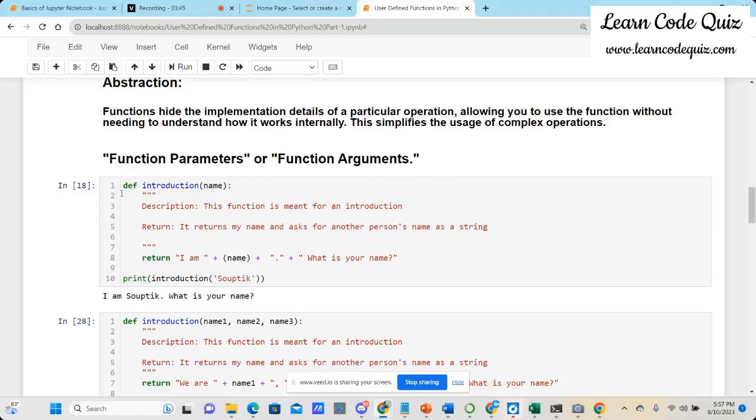So if I have a function, if I just call that function, the function name is introduction, and pass on the parameter Suptik, then name becomes Suptik. Name is assigned Suptik. Suptik is assigned to the name. And I am Suptik. What is your name?